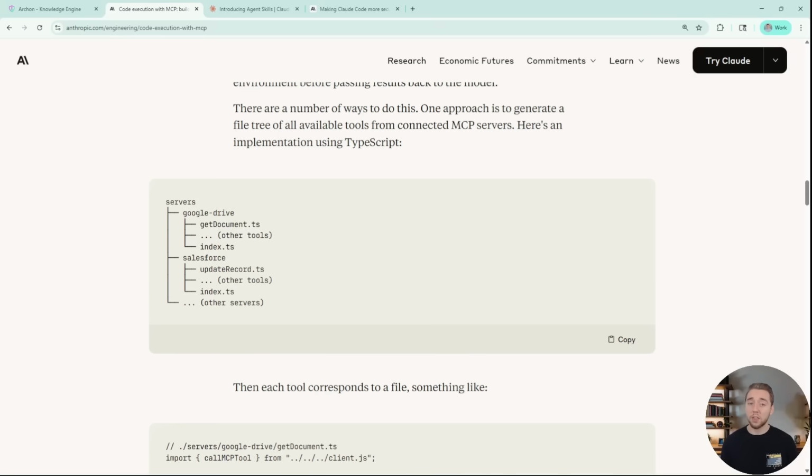And so going back to our Anthropic article, instead of all the MCP servers being loaded right up front, we have something kind of like this. It's a folder that the agent can search through in real time, discovering the capabilities as it needs. Like maybe it decides I should be doing something with Google Drive now. And so it'll look at this high level file to see the capabilities there. And then maybe it'll load the code specifically to get a document.